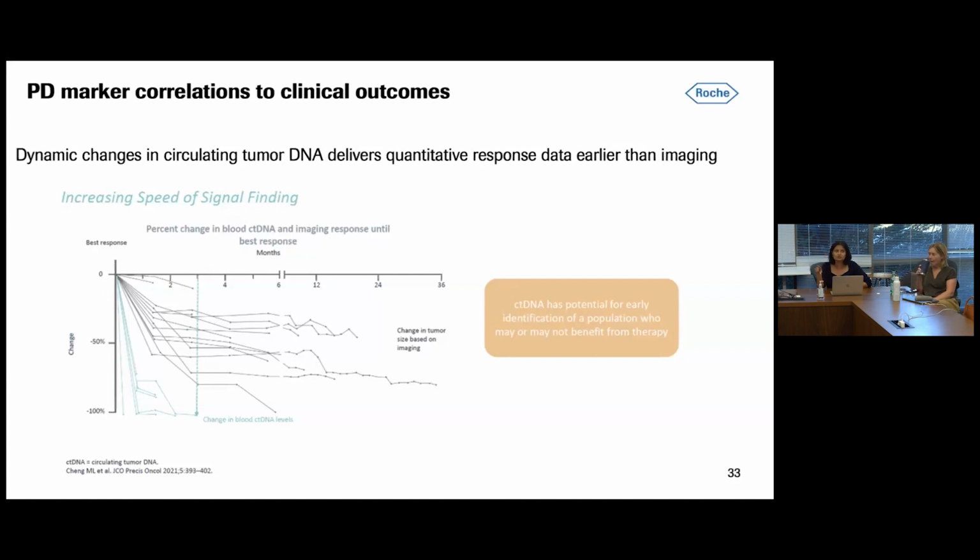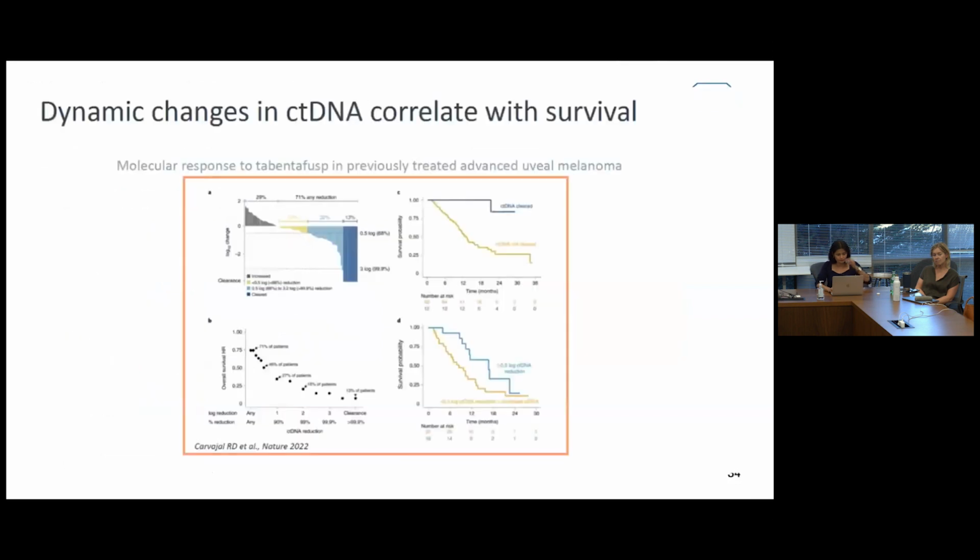But the FDA is working very closely with drug developers and diagnostic developers to make ctDNA an approvable endpoint. It is going to be disease specific. It may also be therapeutic modality specific. So there's that aspect that needs dialogue between the FDA and the drug developers, but it's absolutely already an endpoint in hematologic malignancies, and it's now moving into an endpoint in solid tumors as well. Thank you.